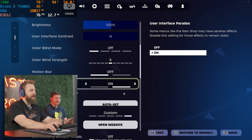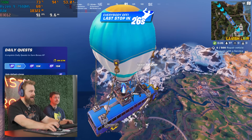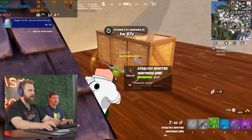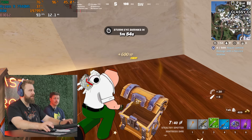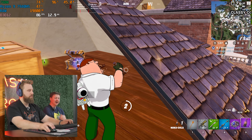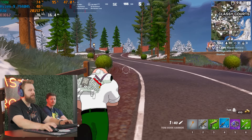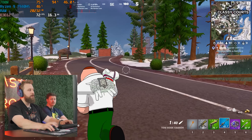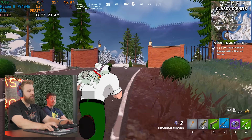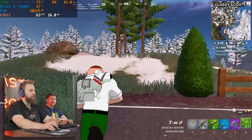We're in Fortnite on DX12 with a 120 FPS lock, far view distance, and low textures. So far not looking too bad. FPS is what I'd expect — we're getting 60 to 80 FPS. This game doesn't push the CPU nearly as hard as Overwatch. For a non-gaming PC, these are playable results. As we play longer, the iGPU TDP is dropping a little, meaning it's not great for sustained GPU loads, but that's a full gaming load versus what it's actually designed for.